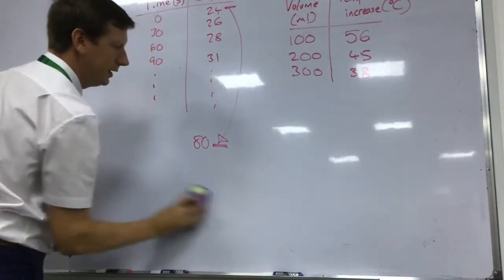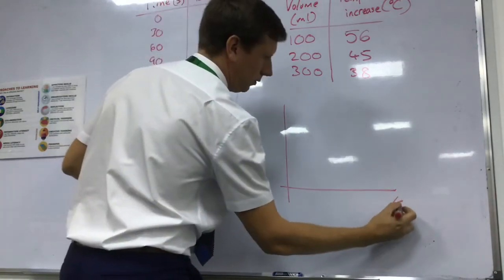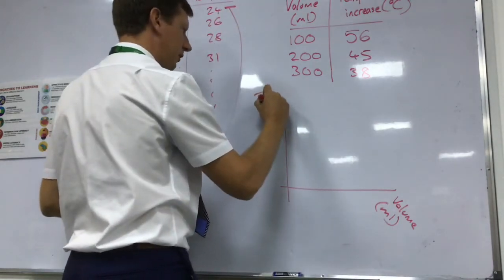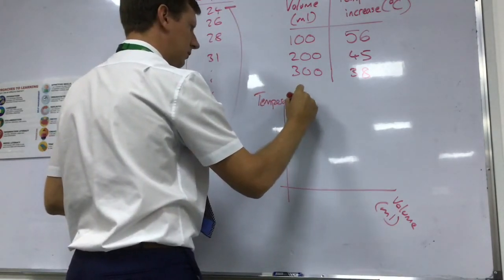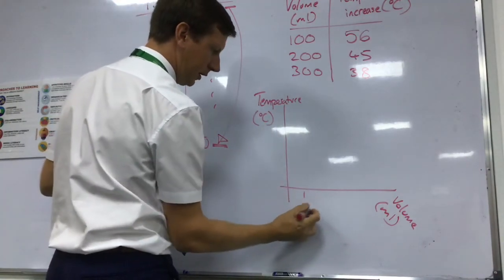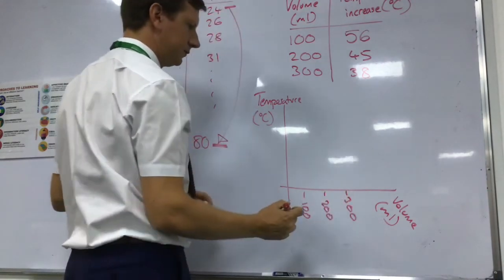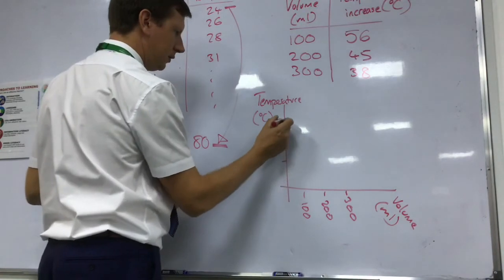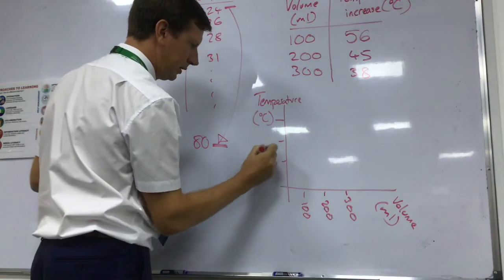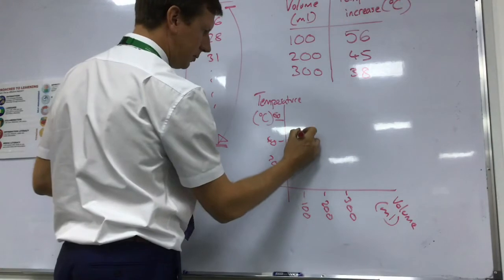That then allows me to draw a graph of volume in millilitres against temperature in degrees Celsius, and I make a scale 10, and I make 100, 200, 300, like 10, 20, or actually 20, 40, 60, and then I plot some points.